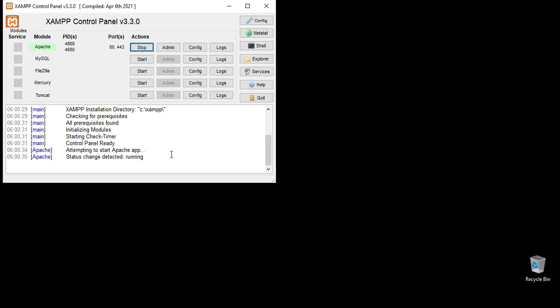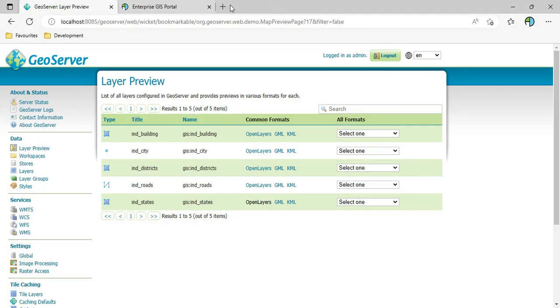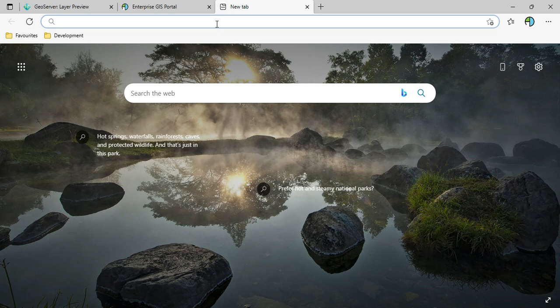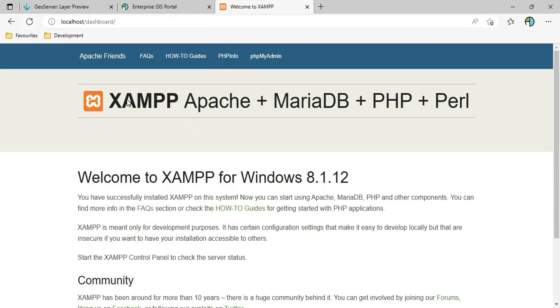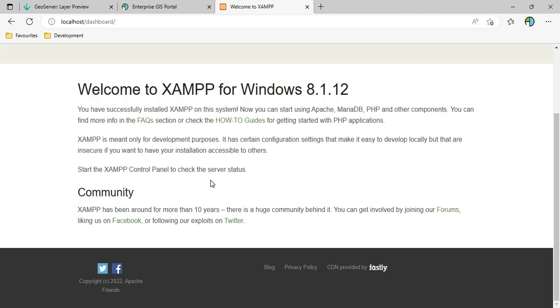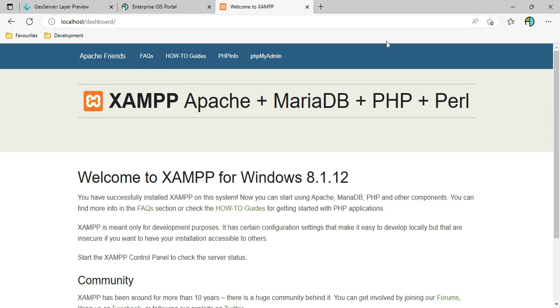So now if your XAMPP is installed properly, you can just click localhost, and once I click that it will show this kind of an initial web page, and it shows that Apache and MariaDB, PHP, Perl, everything has been installed properly. So this is the indication that your application XAMPP has been installed.